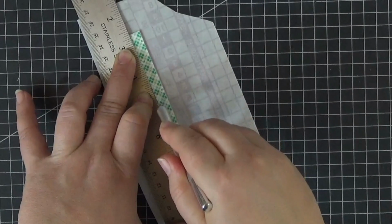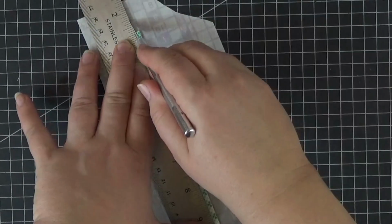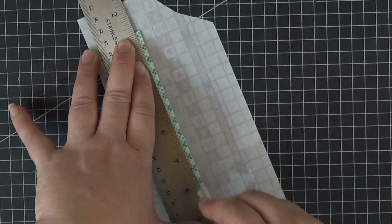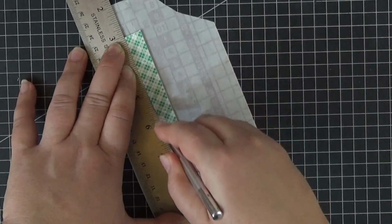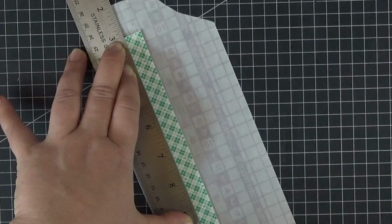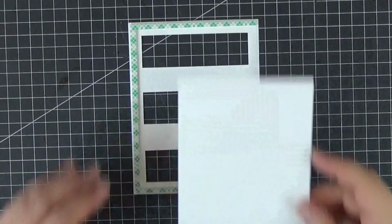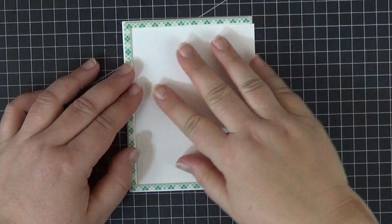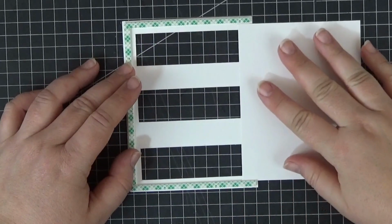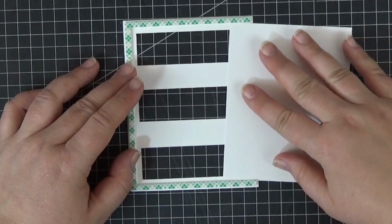We don't need much foam tape for this slider card, only 3 strips which are about 3/16 of an inch or 5 millimeters wide. With a metallic ruler and a craft knife, I can easily divide this Scotch tape into 4 strips. After adhering them to the back of my main panel, I measured the space for the slider panel, and it's 3 7/8 of an inch wide and 4 15/16 of an inch tall. It should fit snugly so that it doesn't wiggle when we slide it.